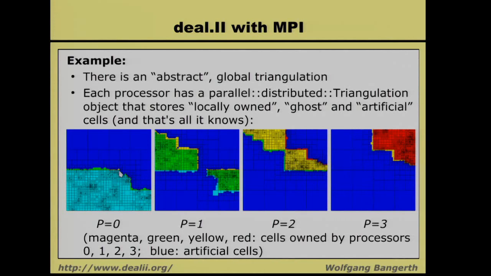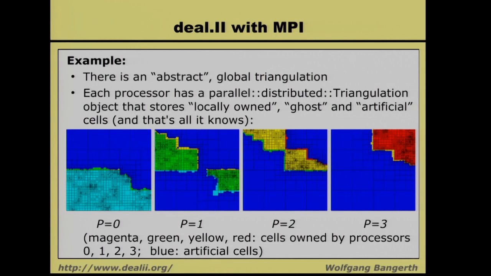There's a few yellow ones here. These are the cells that processor 2 owns. And out here, there is a set of cells that we call artificial. These are cells that are essentially just there to pad the domain so that every processor has knowledge of the entire domain, but it doesn't know all of the cells. So you see, for example, that processor 0 here has very coarse cells here, although the real mesh has rather fine cells over here. So processor 0 really only owns the cells here, and this is all that it knows. It does not know what the mesh looks like up here, because we cannot store this much, right?